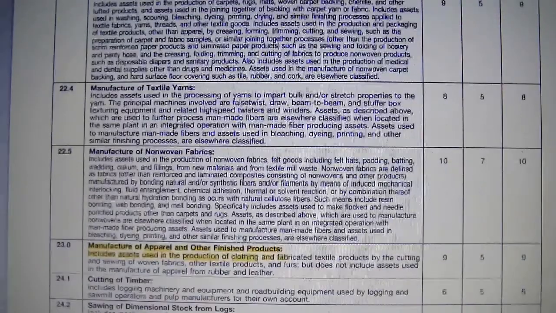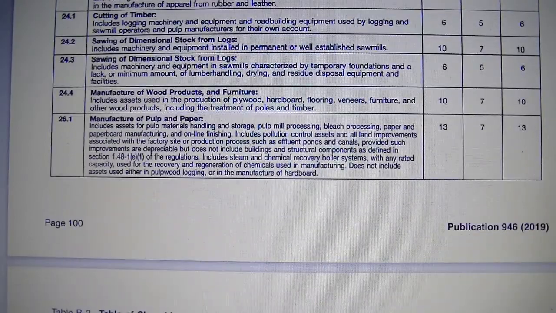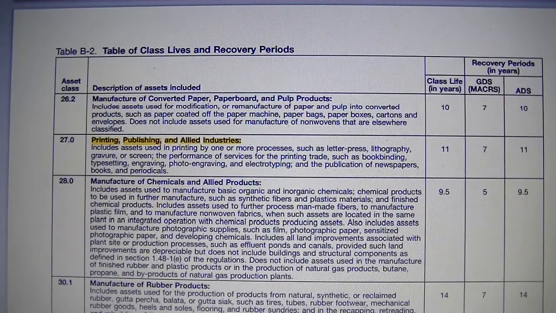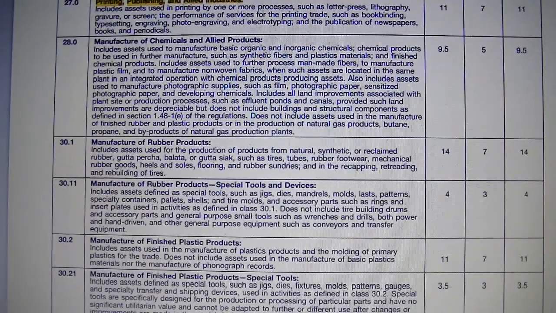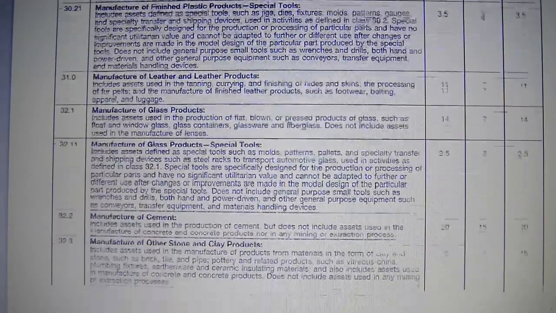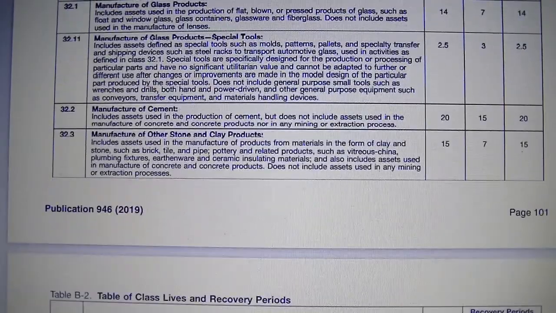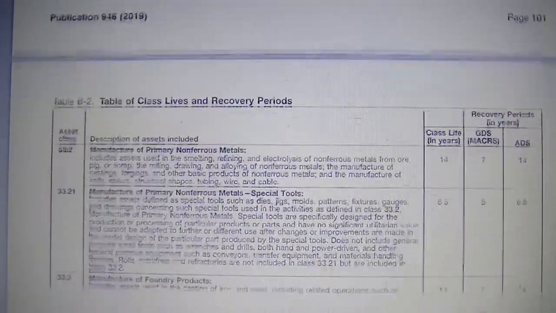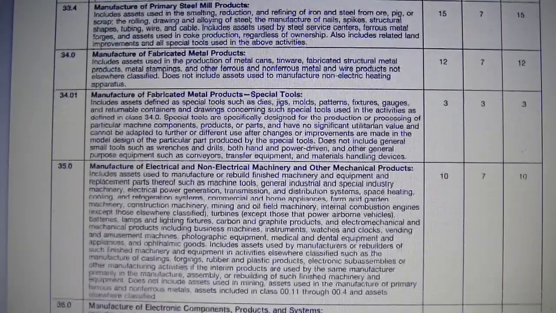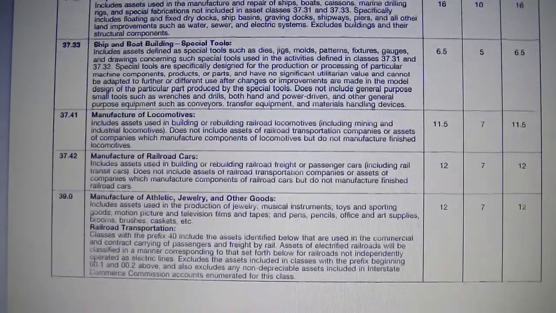But if we assume you sell to the users of your products and you sell retail, or you provide professional services, the asset class is the first column. Asset class is 57.0.